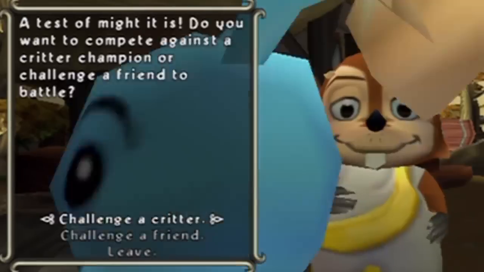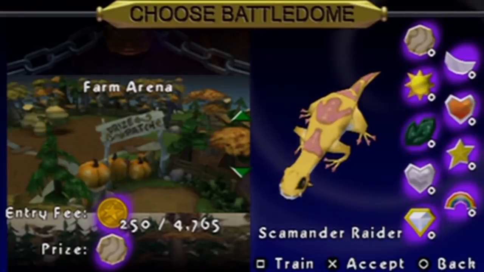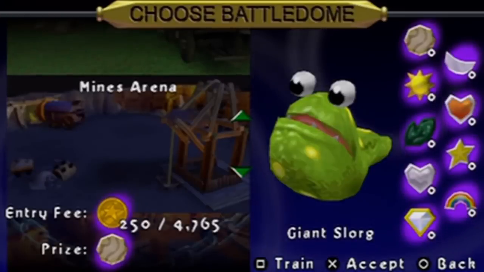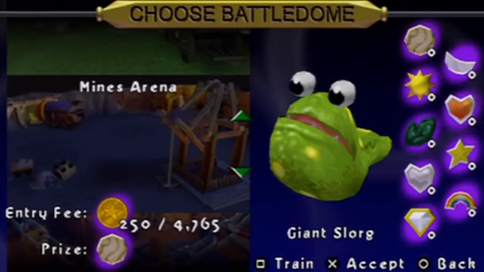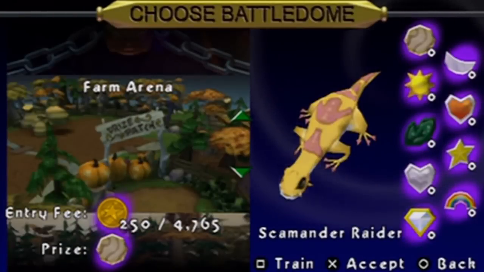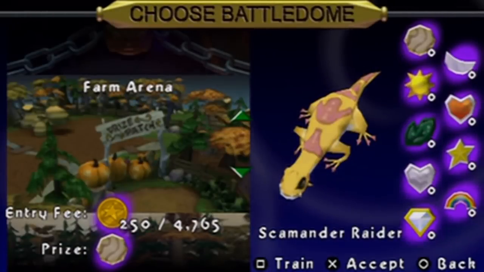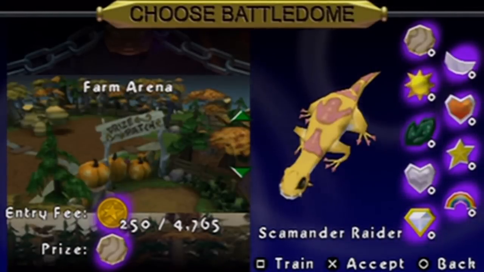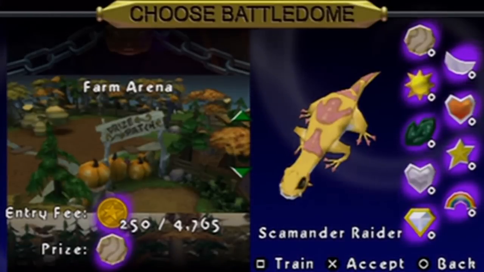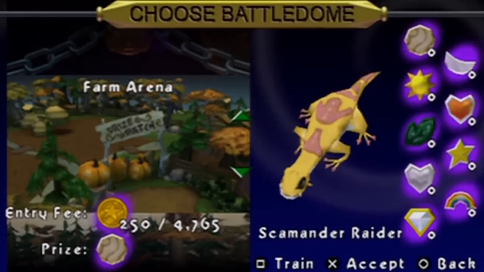Let's go and enter the Battledome here. Challenge a critter. Now, in the Battledome, there are actually 3 exclusive bosses in here, and ones you wouldn't normally see in the game. There's the Scamander Raider, the Crocobet Dominator, and the Giant Slorg. So there actually was a Giant Slorg the whole time, just in the Battledome itself. But either way, when you use items in the actual Battledome, they don't get used up forever. So you can use those chocolate crocks you got earlier just for the Battledome specifically, because they'll never go away, and they're very helpful.